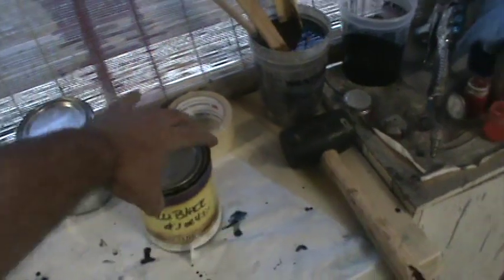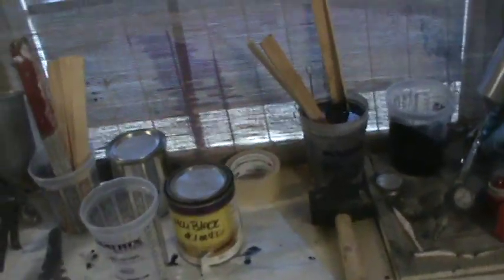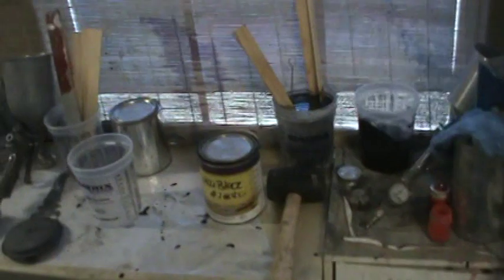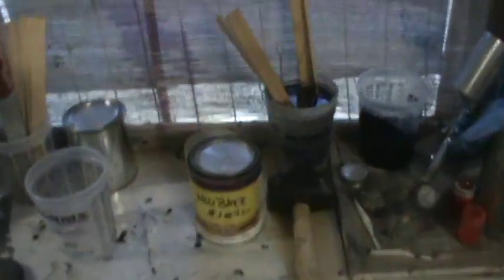Set you down over here and mix some paint up. I don't have the stand, so we'll just sort of set the camera down. I'll show you what we're going to use. We're going to use a mixing cup, of course. This is 4:1, or you can mix it 4:1:1. This is the MCU black. This is a copy of the urethane single stage from another company. And we'll go ahead and mix this up. Let's see what hardener we're gonna use. We'll use a little 6 in there. And let me set you up on the camera stand here, the mixing stand.